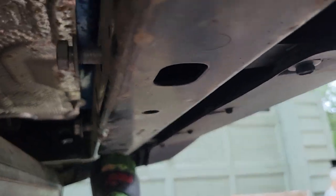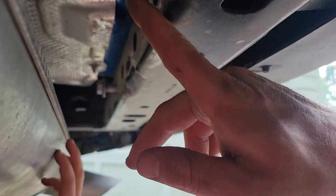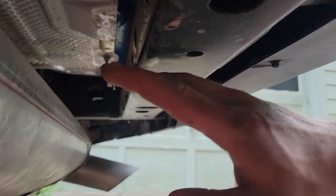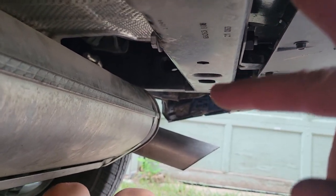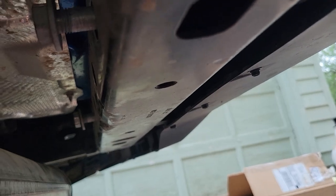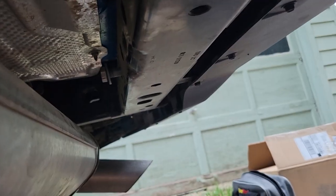Let me tell him. So, under here, you may already have some factory bolts, kind of like we do right there and right there. If you do, you need to take those out, but they go to this plate, so the hitch has to go in between the frame and that plate needs to stay in place. So that's what we're going to do now, is finish taking these out and then put up the hitch.